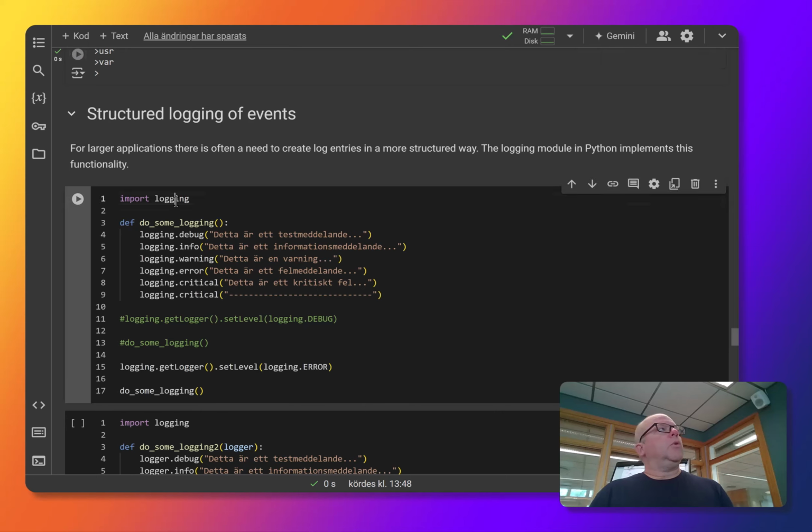There is a logging module in Python which you can use, and you can tag messages here. Logging debug is a message that you only see when debugging. Then you can set a filter on this to only show certain things depending on what level you set. Here I have set the level to error. That means that only error messages will be printed here, so the warnings, the info, and everything else is not printed.